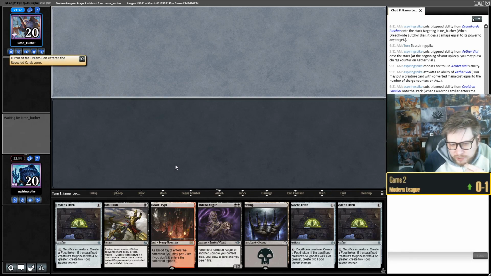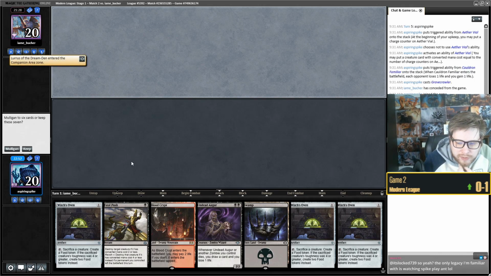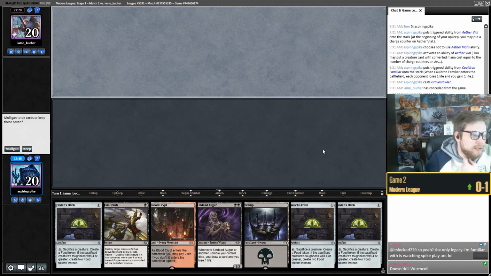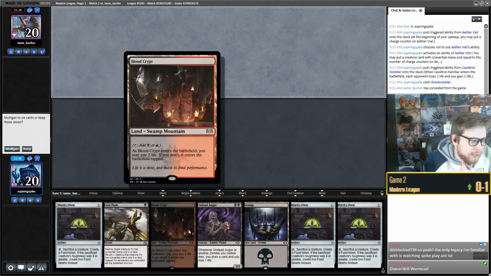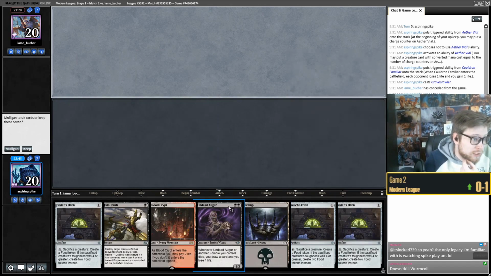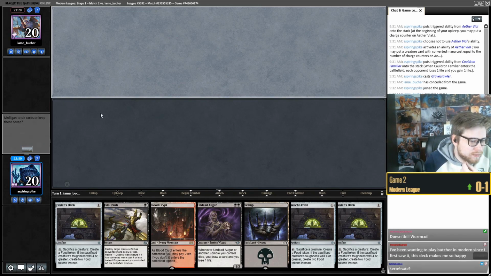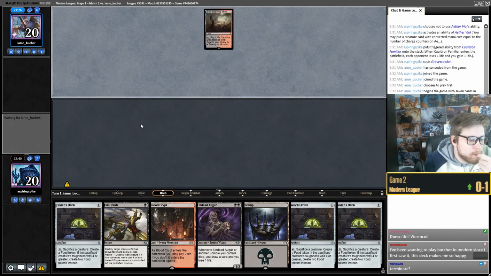I like the suggestion. This hand can never lose if it draws a Cauldron Familiar. 3 Witch's Ovens is probably too many to keep though. But also if this was our 5, I guess you can't see my hand. If this was our 5-card hand minus the 2 Witch's Ovens, this is a really good 5. And they're also a discard spell deck. I'm gonna keep this. We'll just draw Cauldron Familiar.